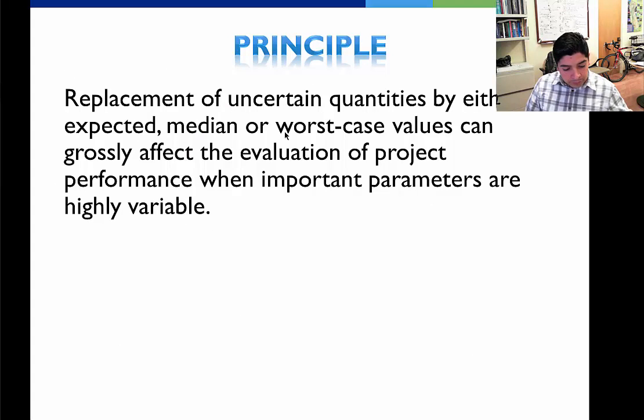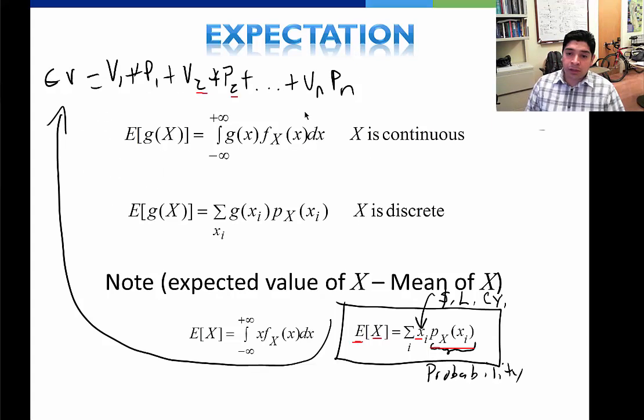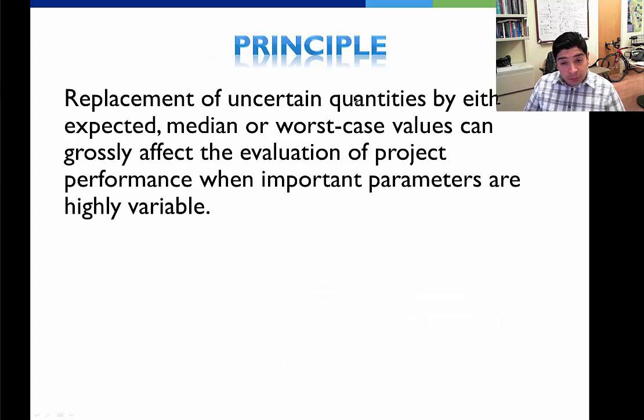Now, this is done because we are not sure, or well, it's not that we are not sure, but we want to cover a range of different possibilities, different things that can happen to a design or to a policy that we are trying to implement. So in this case, what we are trying to consider are the uncertainties, and because of that, we are using this expected monetary value.